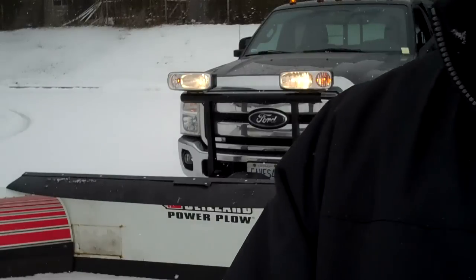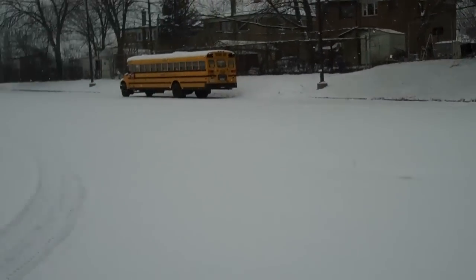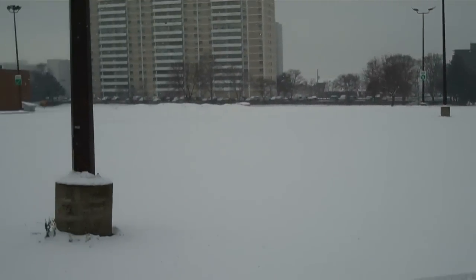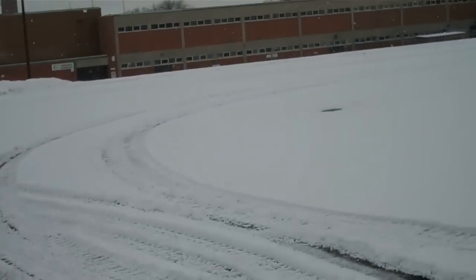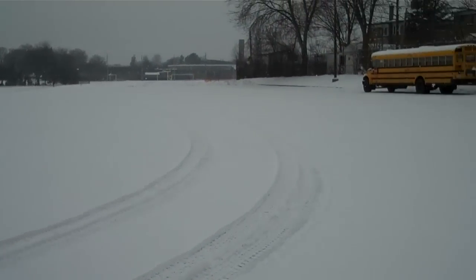If we take a scan around at this lot, it's fairly large, maybe an acre or something like that, or a little better. So it's kind of just a big square box with a couple of light poles in the middle. And the good thing about this lot is that all the snow can go to the perimeter.